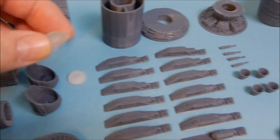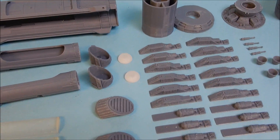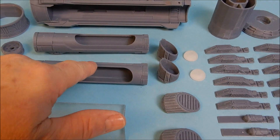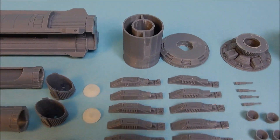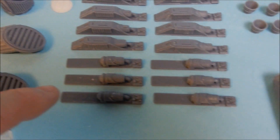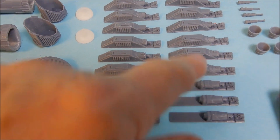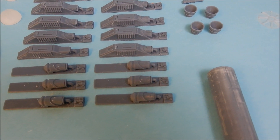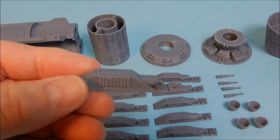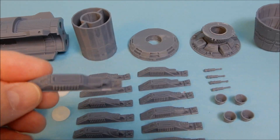Of course the rear nacelle and the domes — he set these up so you can drill them. I believe those are blue in there if I remember from some of the pictures and frame grabs. These are white in here. This piece, which I couldn't figure out at first, is actually to glue all these little pieces on — there are six of these, three of these, and six of those. The detail, I don't know how close I can get it with the camera, but it's all dead on. He really got it.